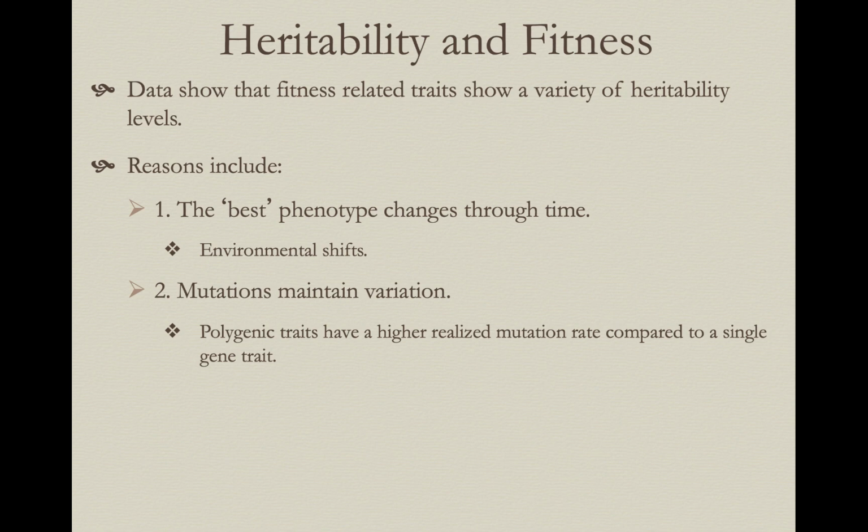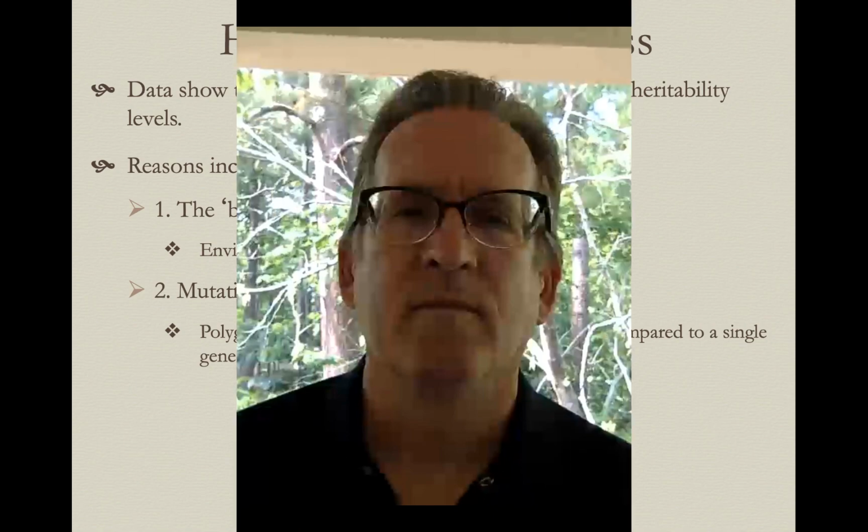A second potential reason why you may maintain some additive genetic variation in a polygenic trait is mutations. Now remember, mutations are pretty rare on a per gene locus basis. But again, we're dealing with polygenic traits here, that the phenotype is associated with many, many gene loci. And if you look at the cumulative effect of mutations across all those loci, there may be enough that maintains some genetic variation in that population.